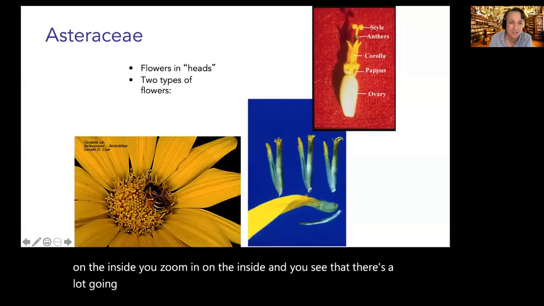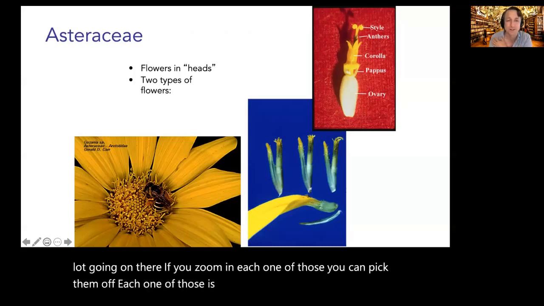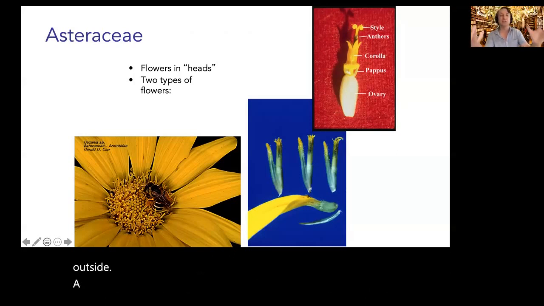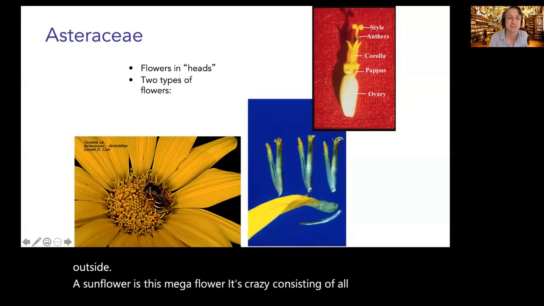You can pick them off, and each one of those is a separate flower too. So you see separate flowers in the head and separate flowers all around the outside. A sunflower is this mega flower. It's crazy, consisting of all these individual flowers.